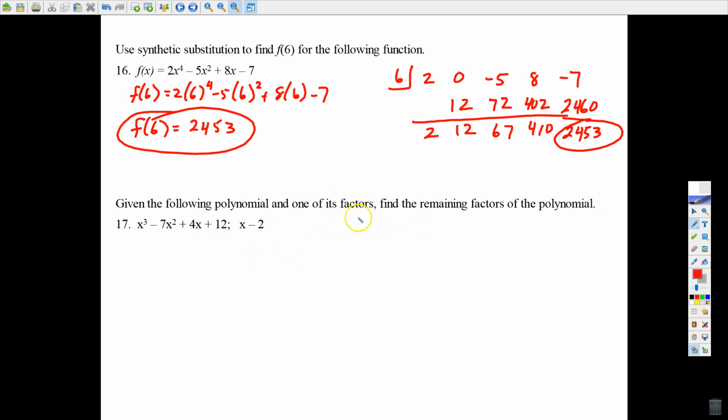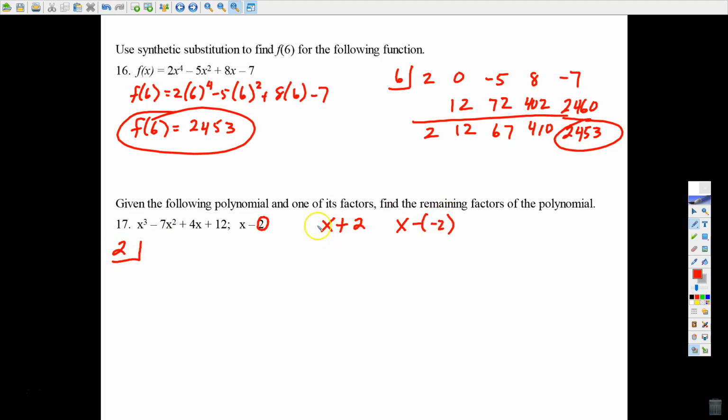Number 17, we're also going to use synthetic division. If we know that one of the factors is x minus 2, there should be a total of 3 factors since it's cubic. How do we find the other 2? Well, we're going to use synthetic division. Remember, synthetic division says if we're given a binomial to divide by, then the number we put in the house is really just this number. So you got to be careful. It looks like you should use -2, but you're only using this number. If we were dividing by x plus 2, then the number that we would put in the house would be -2.